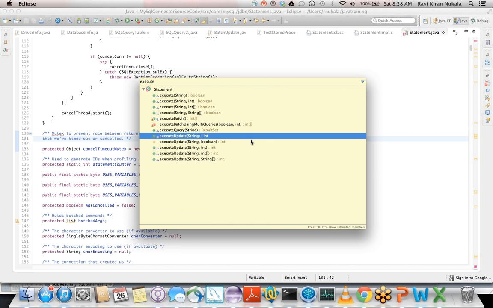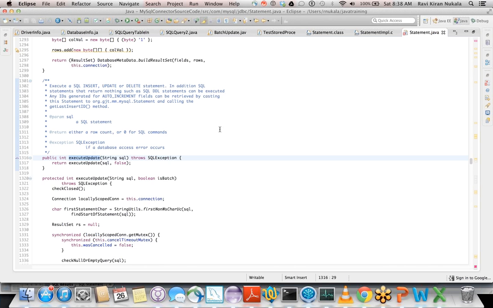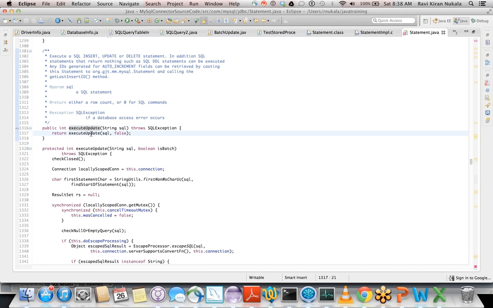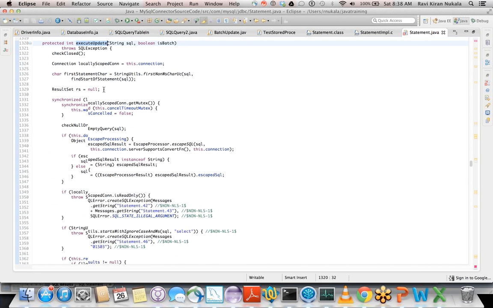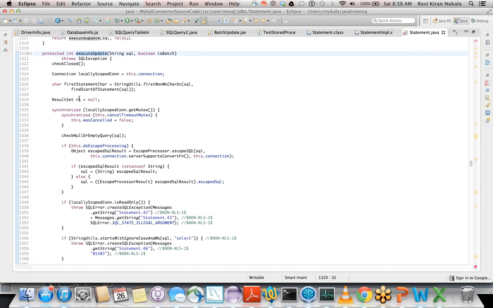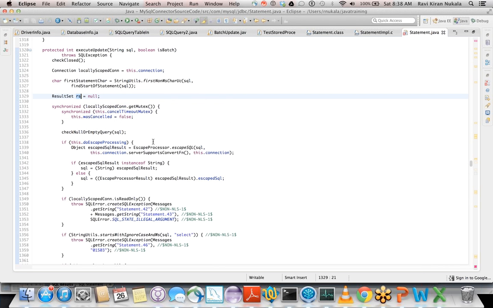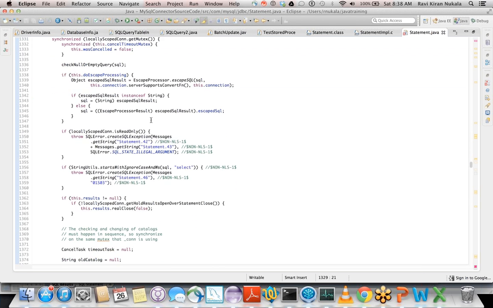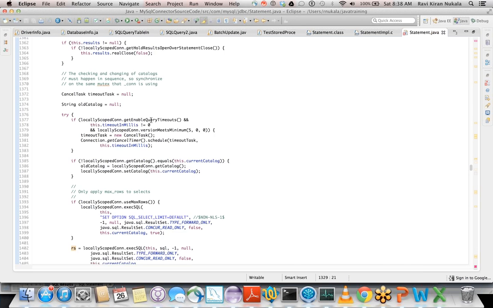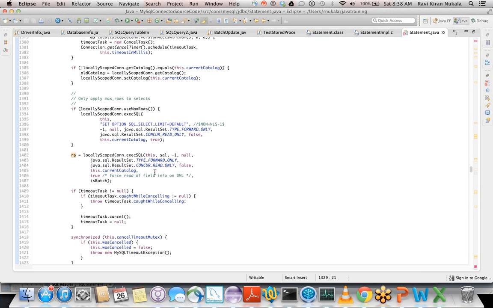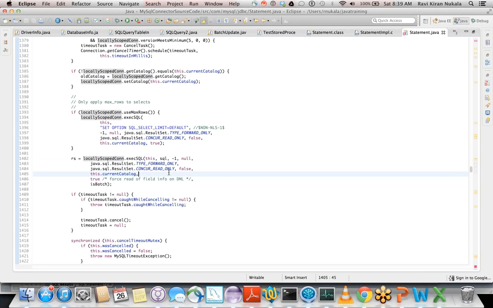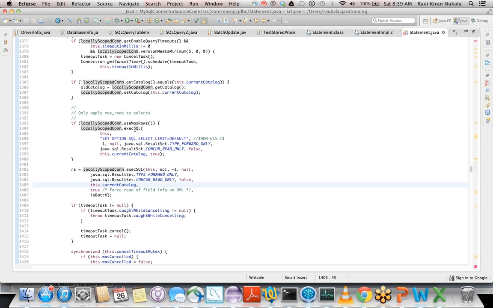Execute update. When you're saying execute update, it's calling something internally. Execute update, check closed, result set. Execute SQL. This is the method that is getting executed.